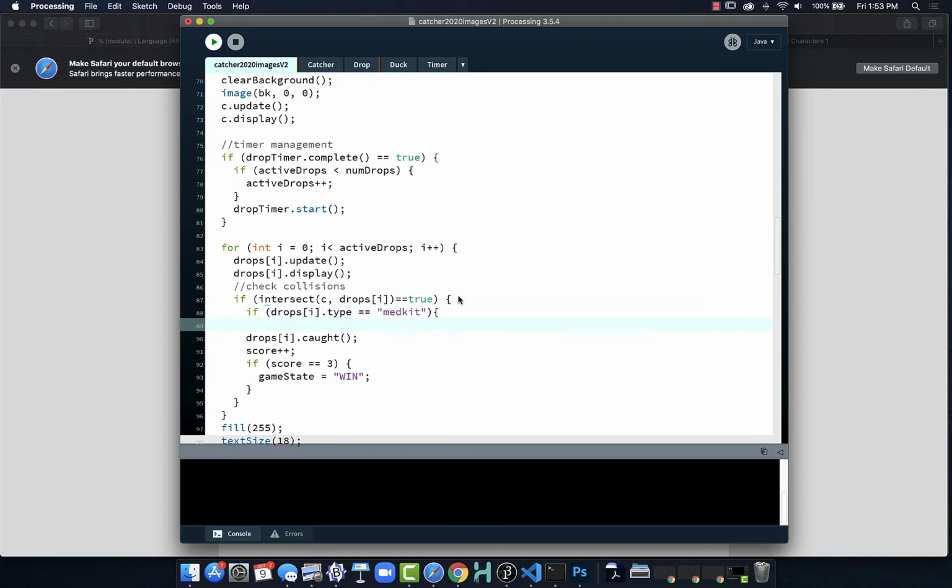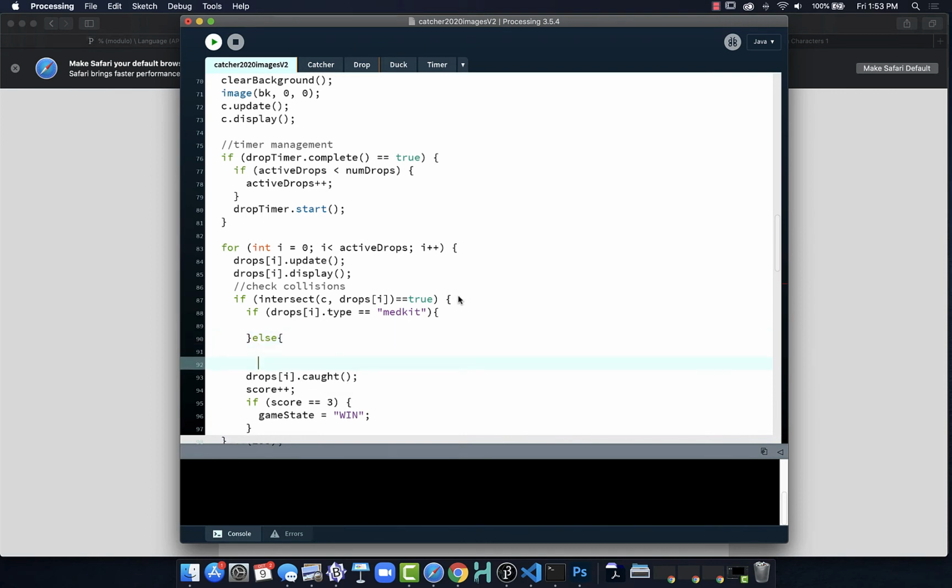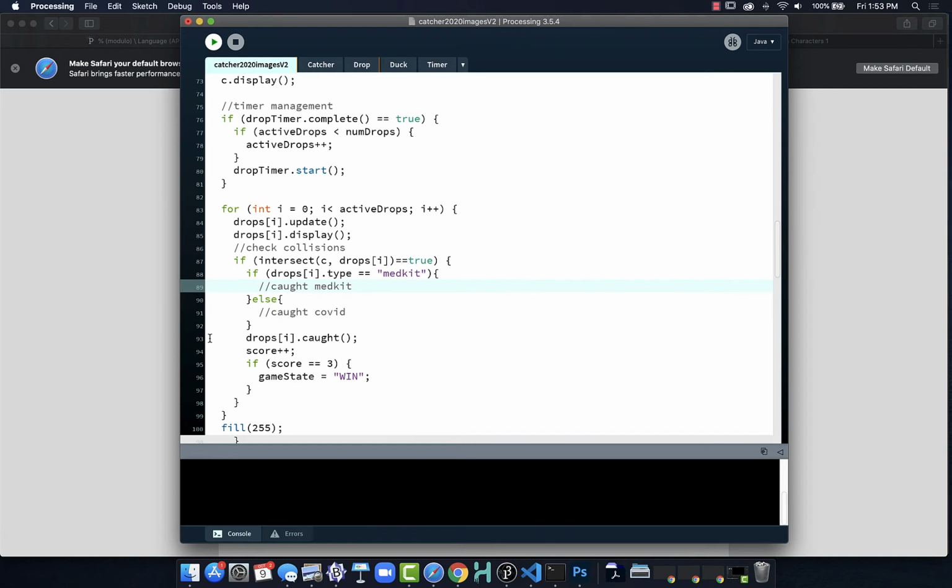So if it's a medkit, we're going to do all of that, else, this means we lost here. Just put a comment in there. So now I can go and take this stuff right here, and we'll just paste that in.